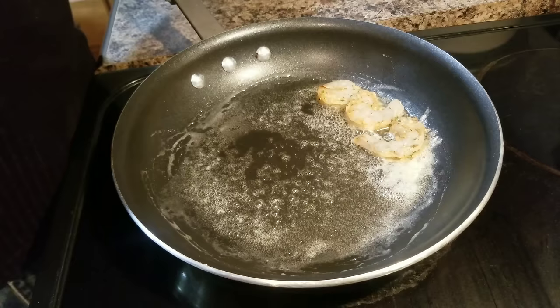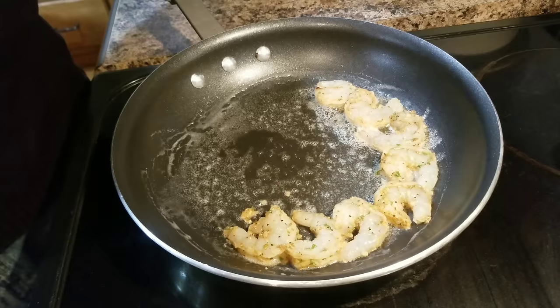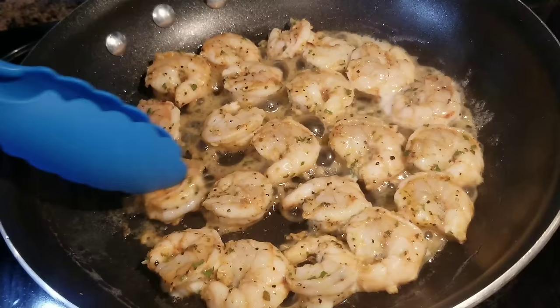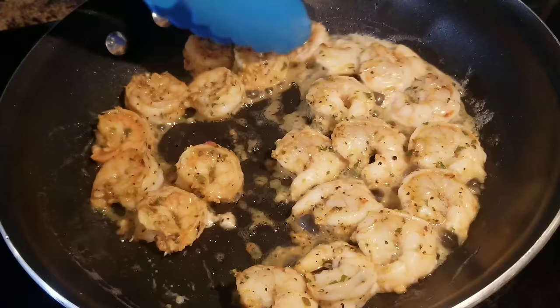Now this is what I want you to do. I want you to get you a skillet, put some butter in it, and cook your shrimp 2 minutes per side, all right? After your shrimp is done, I need you guys to divide these shrimps into three portions. The reason why I say divide it in three portions, because I'm doing something special with this video, but you have to watch the entire video to see exactly why. That shrimp look good, y'all, I'm telling you. Three portions of shrimp. I hope y'all got that. Okay, let's go.